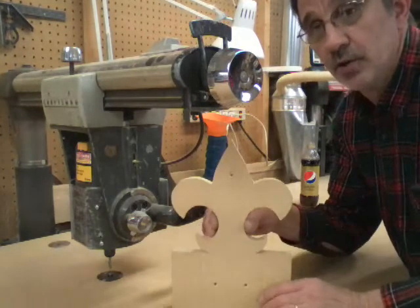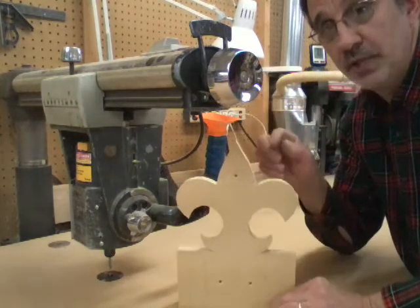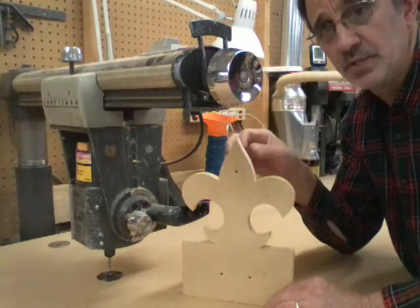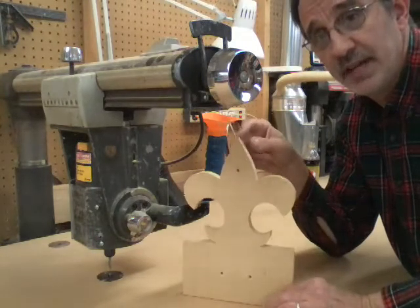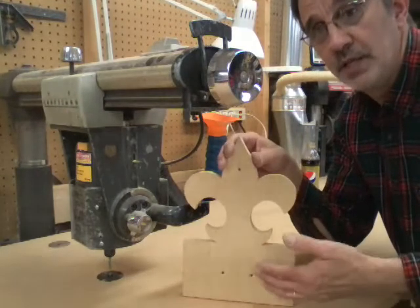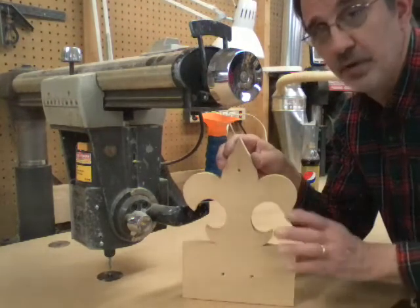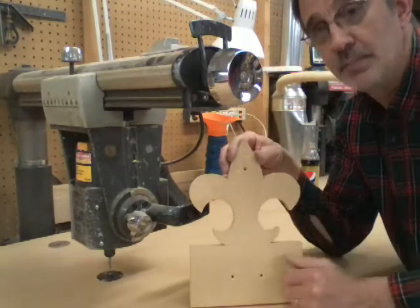You want to make your pattern look as good as you can and take some time with it, because every piece you duplicate with this is going to be the same. We made these out of either three-eighths or half-inch exterior plywood, and it was about a 20-to-25-second cut. The sides and bottom were already cut — I just had to plunge in, do the shape, and plunge out. No sanding, very smooth. They painted it red, white, and blue, put their troop number on it, and hung up all the birdhouses.